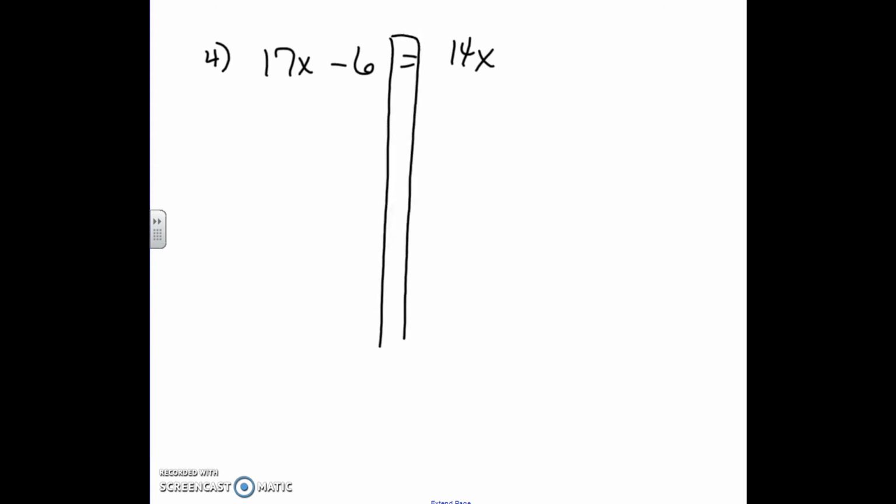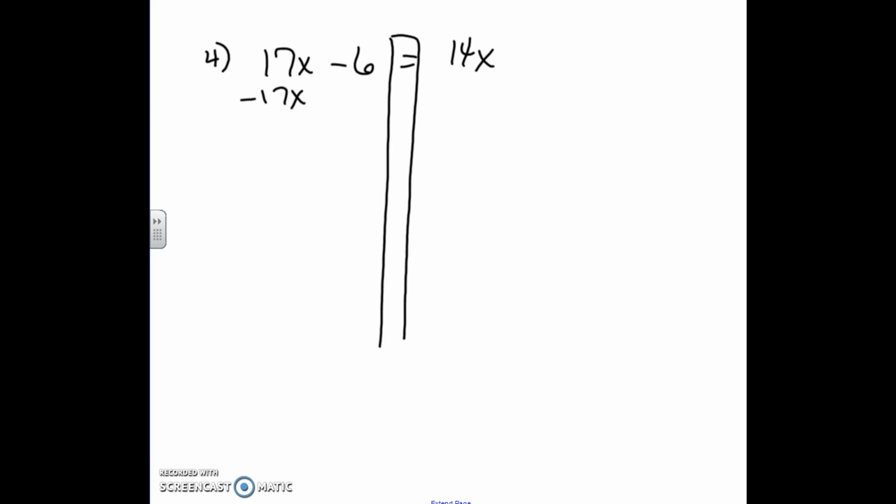Let's do one more. Because, you know, I've been saying here that we usually get rid of the smaller x. Well, that's not always necessarily so. You don't have to. And in this case right here, in this problem, 17x minus 6 equals 14x, I don't want to do that. If you'll notice, the 14x is the smaller x, but if I get rid of it, it doesn't leave anything left on that other side, which actually makes it a little bit more confusing. So in this instance, this type of example, I actually want to get rid of the larger x. Like I said, it doesn't matter which one goes first. It's just easier usually to do the smaller one.